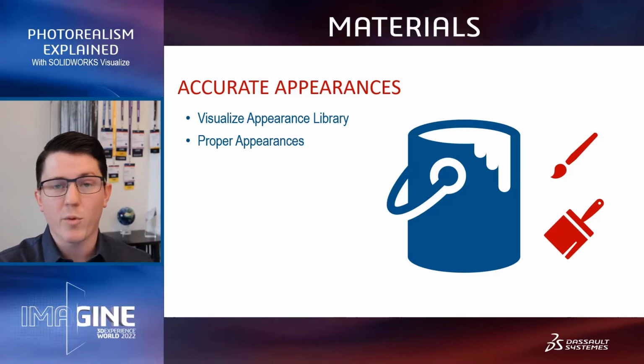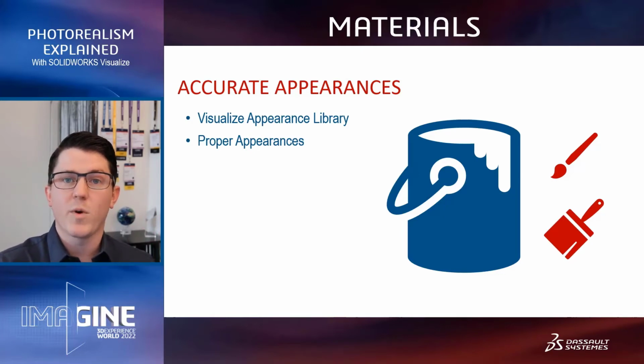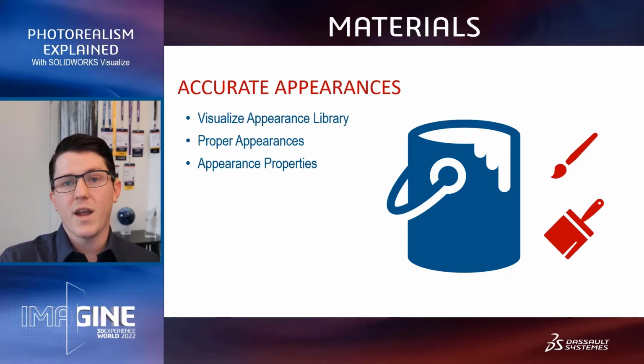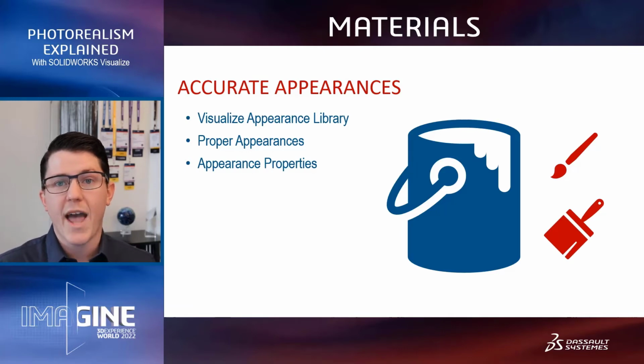So the proper appearance choice is important here, right? A metal for a metal, glass for glass. Those are the types of things that we're talking about, but it gets more detailed than that because there are properties to all these appearances. So even within a metal appearance, we can add what are called textures to them to give you that extra little bit of realism. So like a brushed metal, for instance.